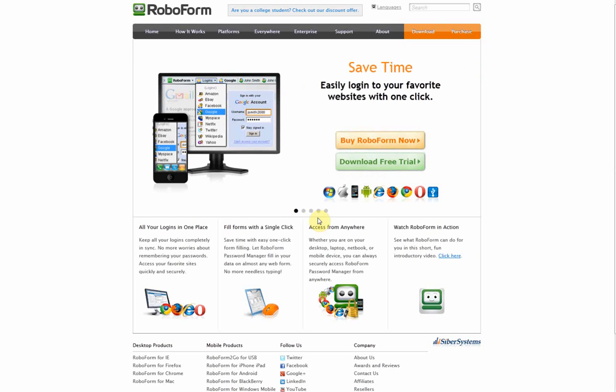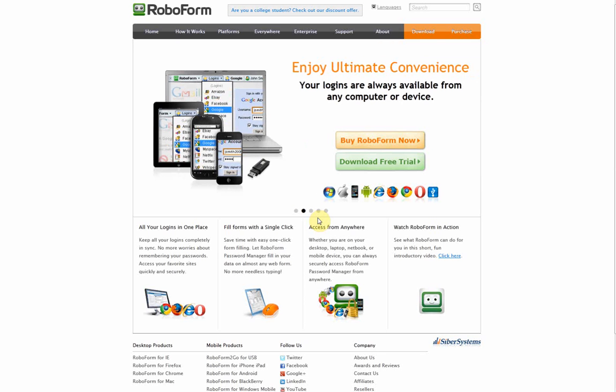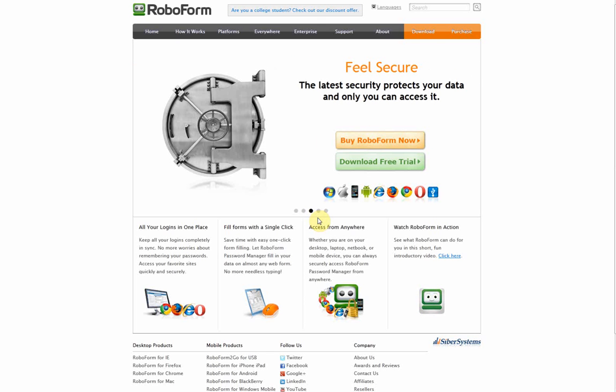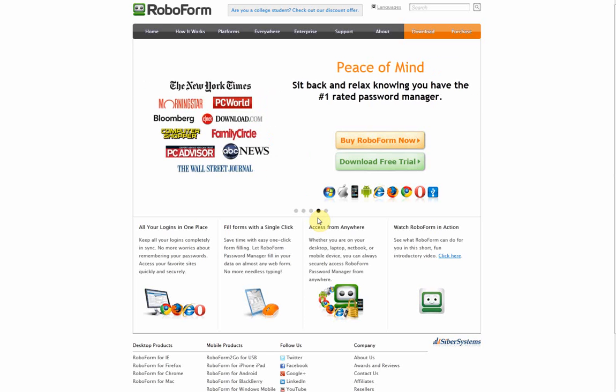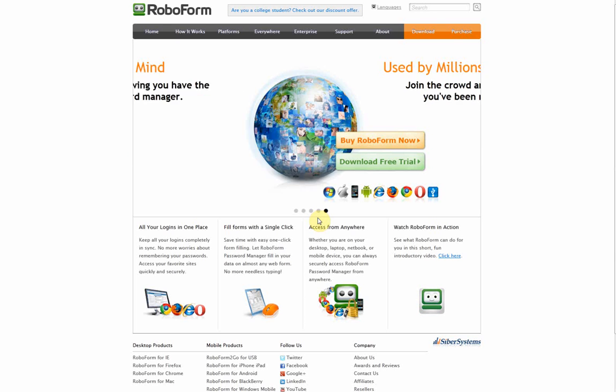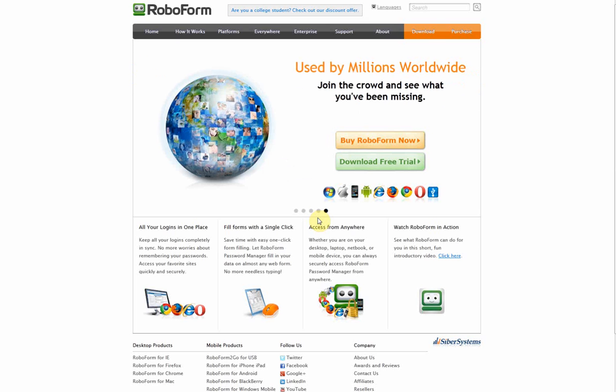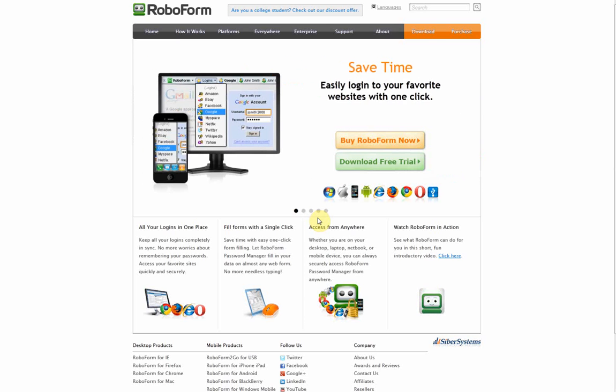Anyway, as I said, it really saved me a lot of time, and I have about hundreds of usernames and passwords from different website forms, social media websites, and so on. So with just one click I'm logged in to where I want to be logged in, and if I want to register to a new website, I can just click, hey, fill out the form for me, it fills out the form and I can sign up. So really handy, it comes in really handy.